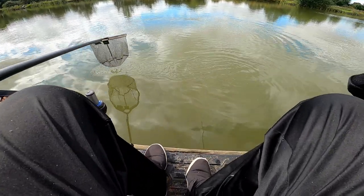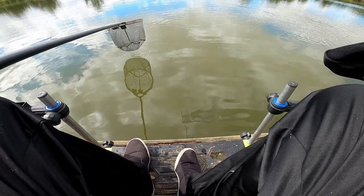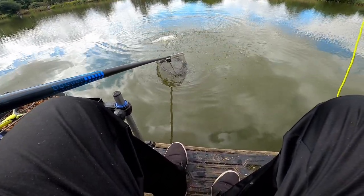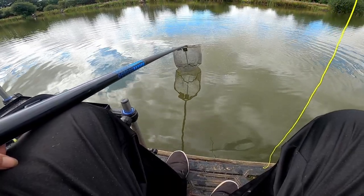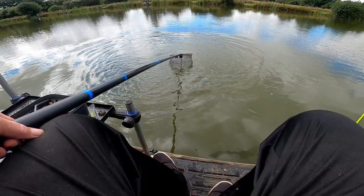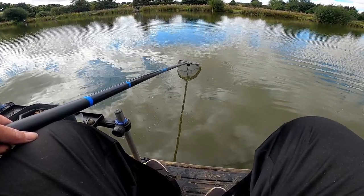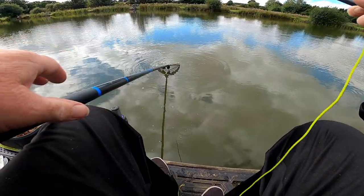If I move that net out of the way, poke it down there, you might be able to see them tails while I'm playing this one. Yeah, there's one down there now, look. I don't know if I'll pick it up with the camera. Trust me, there's another one down there. See the net, and that was off again. Slightly bigger this time. Well, I got his head up once, he don't want to bring it up anymore.